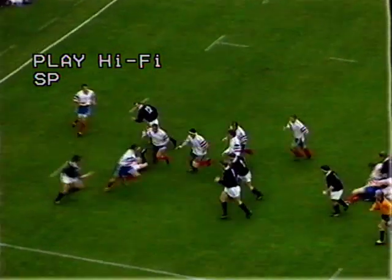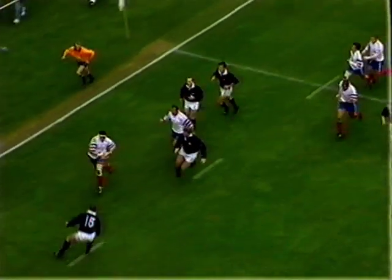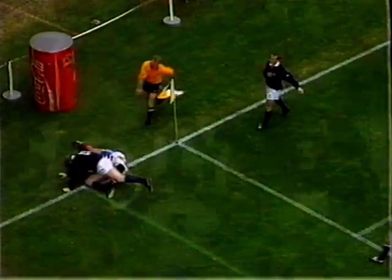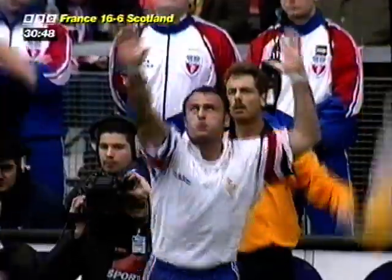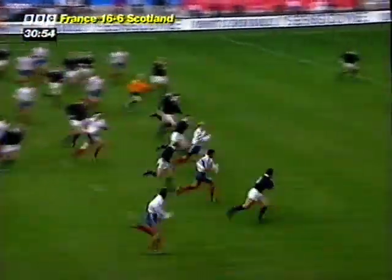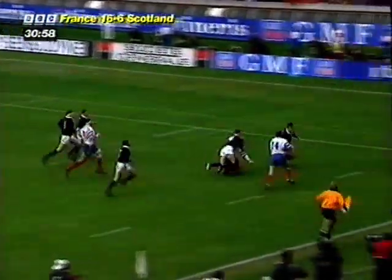Half. Well, we've just seen the interpassing here, and when Benazzi gets the ball 25 metres out, there's only one person that can stop him, and I'm afraid not even Rowan Shepherd can do that. Number 5, Merlin, is at the tail. But you can see there it was meant for Pelouse. Lovely work there, La Maison. Sadourny, the fullback, is away, and Magne, the flanker, looking for Lafleur.